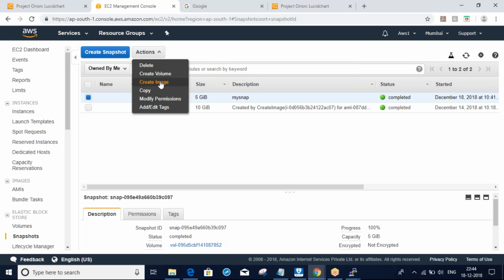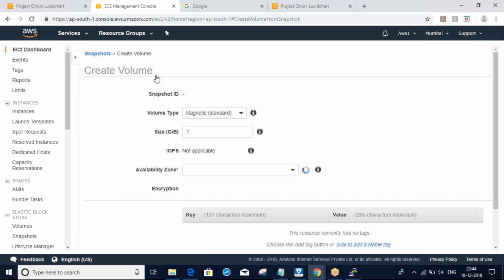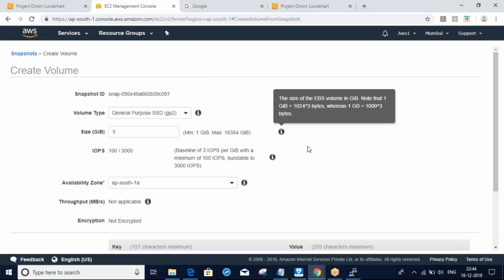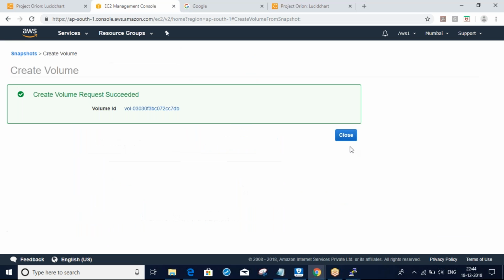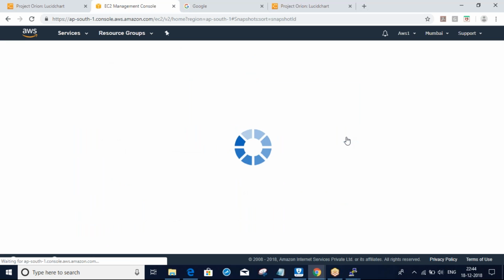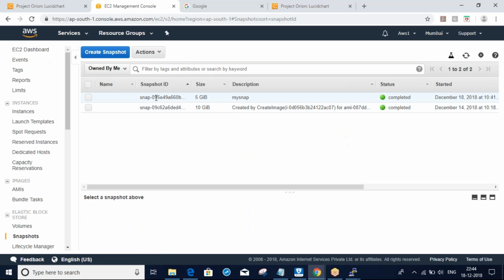Whatever you want, you can go for an image or you can go for the volume. In this case, I'm going for the volume. Creating a new volume means I'm restoring. If you want, you can go for the image also. That's up to your wish. Create volume. I created a volume from my existing snapshot.